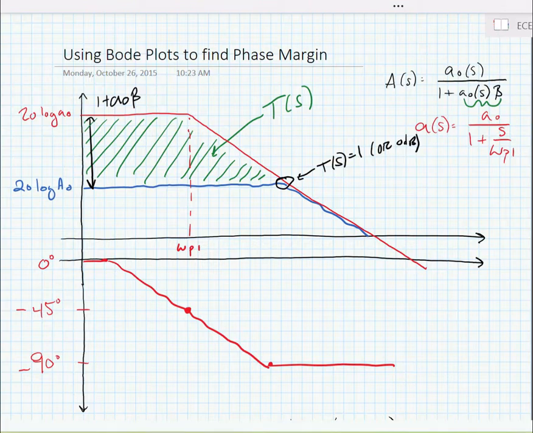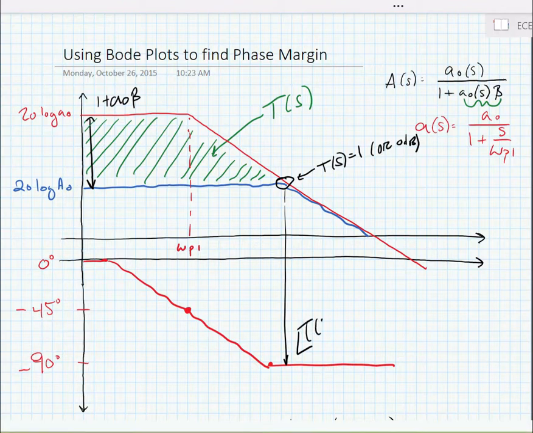And what we're generally going to want to look at, this is the place where we could have instability, is what's the phase shift at exactly this frequency. So we plot a line down to our phase response, and we can see the angle of T of s at this particular frequency is approximately equal to minus 90 degrees.